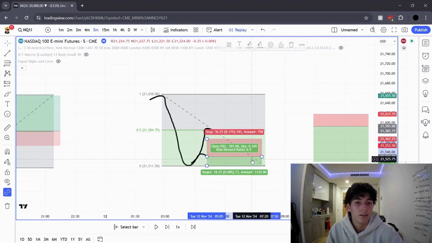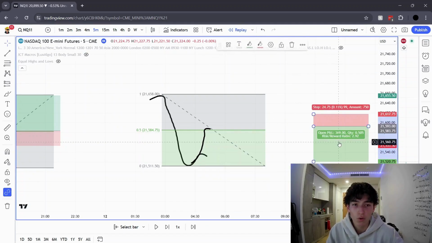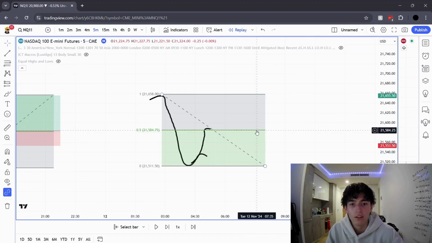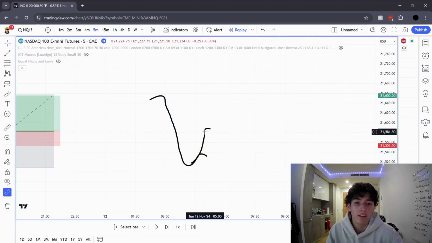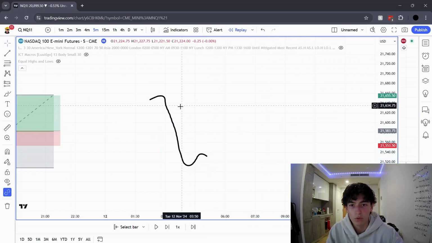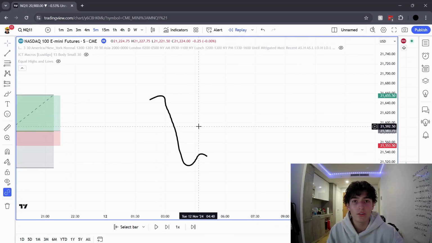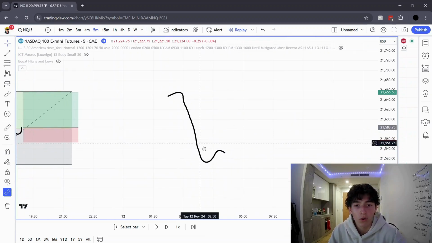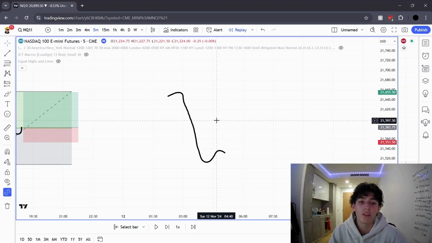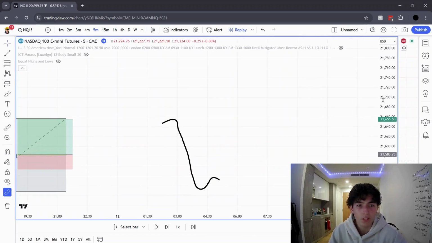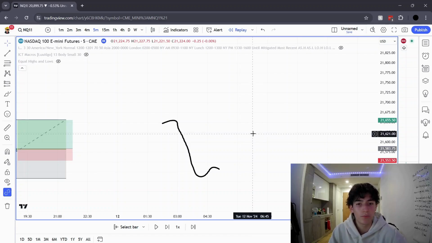Now, as I said, this isn't mandatory for all of my trades, but it is something that lets me be more comfortable with risking more, right? So whenever I see this happen, where it goes up in the range, it dips into that discount, I'm more comfortable with risking more because I have a better risk to reward, and this is just a confluence that tells me that market is just retracing back to the 0.5 and is going to keep going lower. But that's only after I see my strategy play out, right?